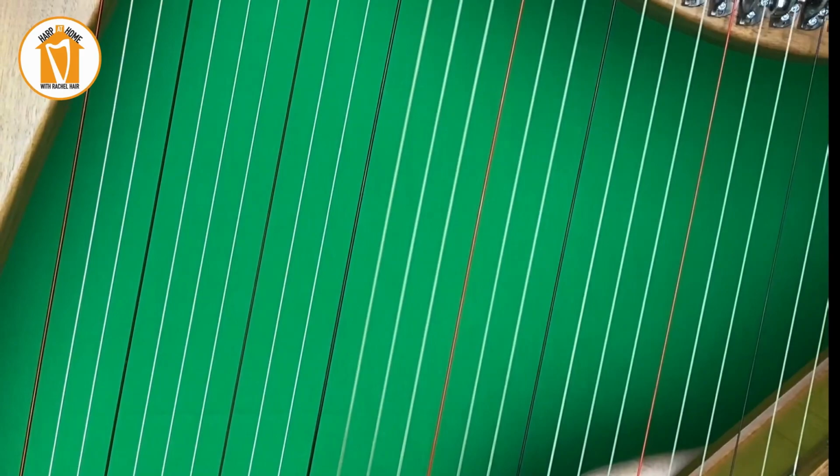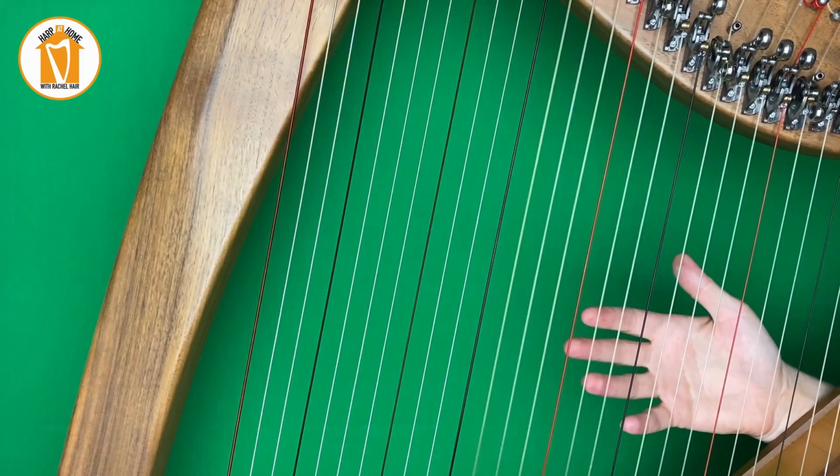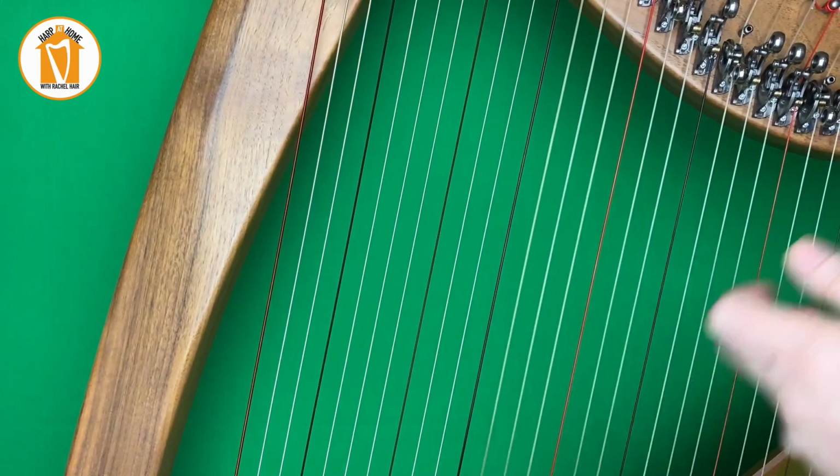Okay, so let's have a look at some simple left hand for this bit. Now, when I play this bit, I really push and pull it, okay? I am a great believer with slow airs that it's okay to leave space. Do you know what I mean? So I'll leave kind of gaps and just enjoy the stillness of it and let your audience enjoy it as well.